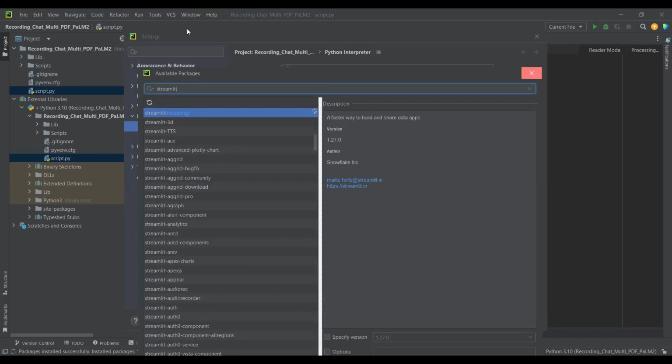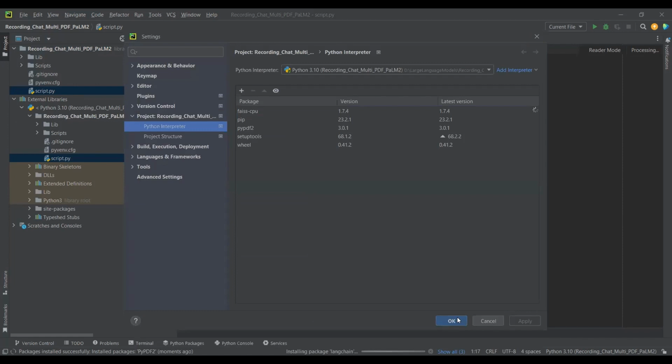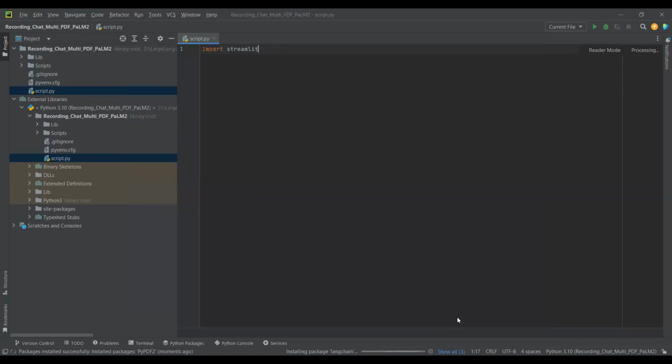This package will be getting installed, and then I will write import streamlit as st. Then I will write from PyPDF2 import PdfReader.